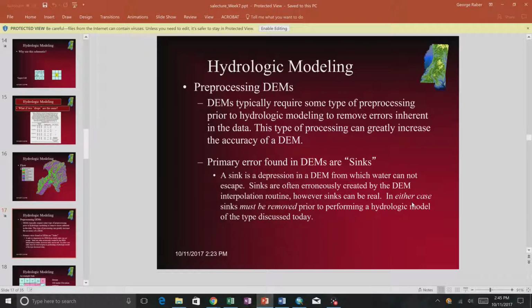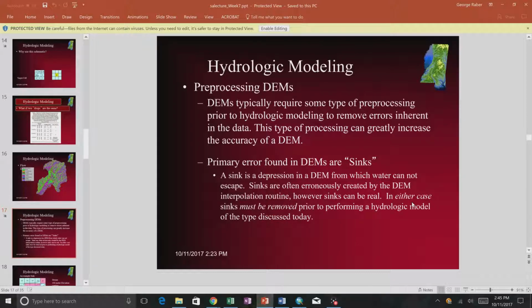And sometimes these can create, in other words, areas where there's no flow direction out of that area. Because everything falls into a certain place. In reality, there's a culvert there that allows water to leave. It doesn't just pool. Even if the water did pool up, what happens eventually in a low area?